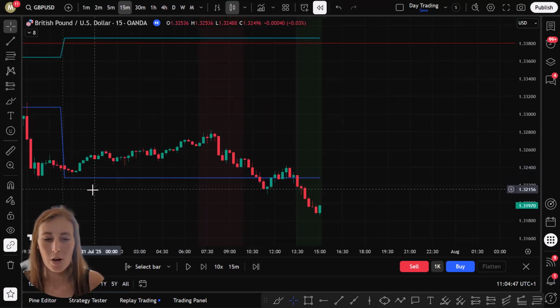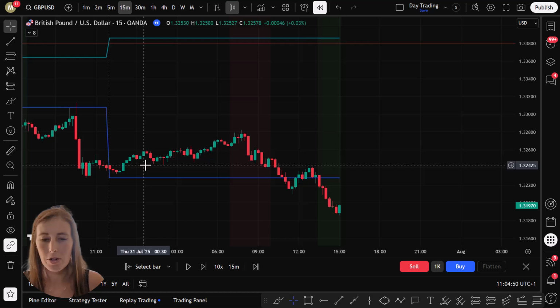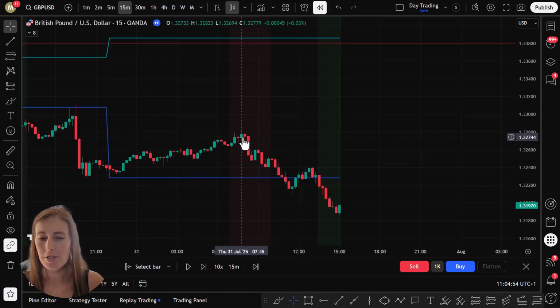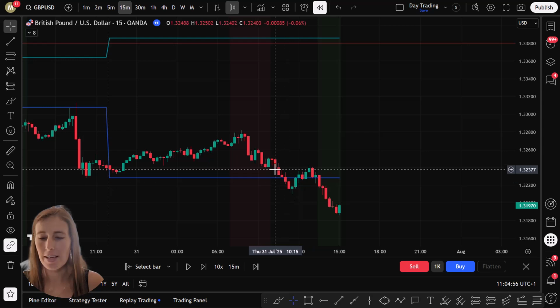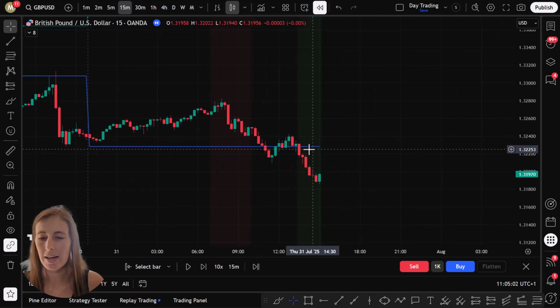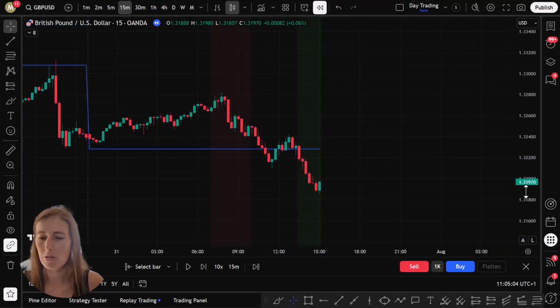I can see that on the Thursday here, the market opened in Australia Wednesday evening, and we were consolidating just above the previous daily low. During the London session, we came down, and after that, we got a clear break and closed below the previous daily low. A little pullback here, and then price was dropping down during New York.